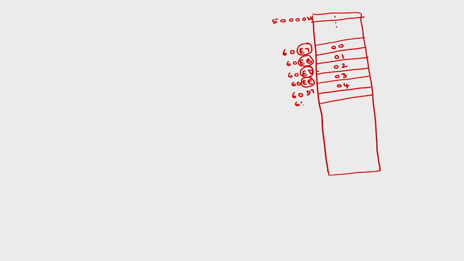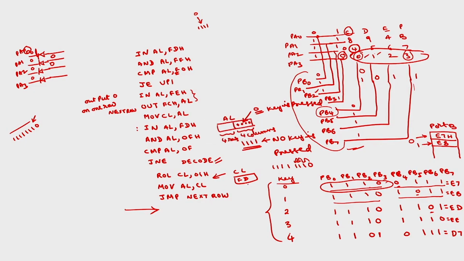Similarly, this will be the code corresponding to 5. We can obtain this in a similar manner. This will be the code corresponding to 6, and so on up to the code corresponding to F, 0F. Totally we have 16 locations. To read this value into AL, at the end of this program AL will contain the code corresponding to these 4 rows and 4 columns. This entire code will be contained in AL at the end of this program. Now to read that value into AL.